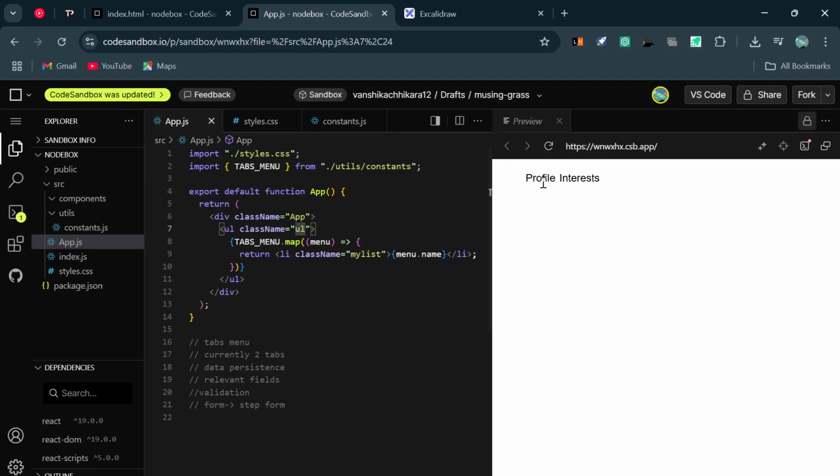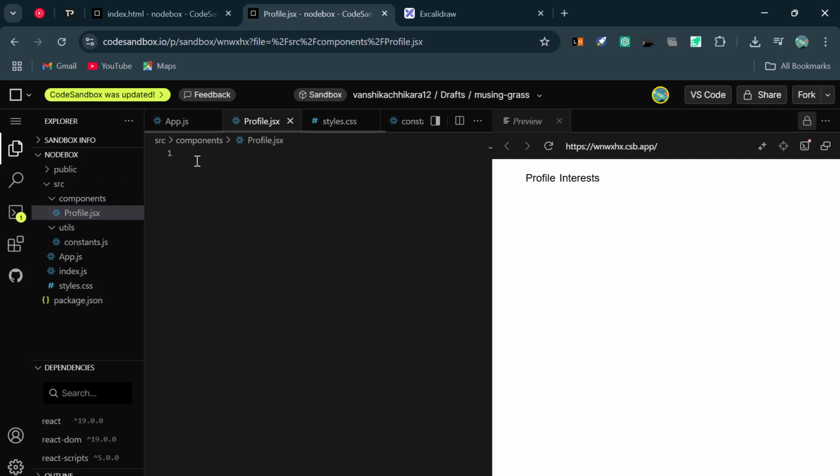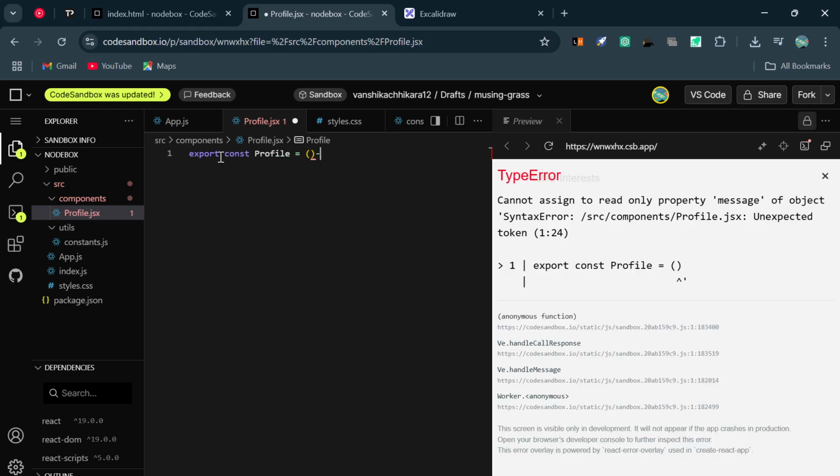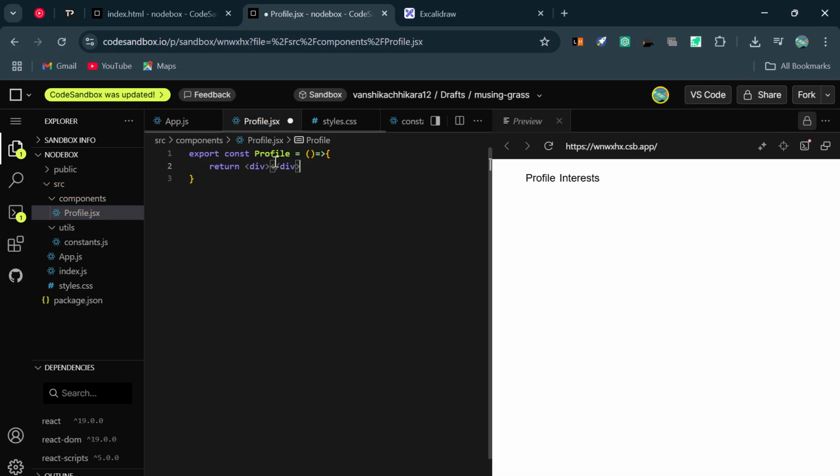Now we want that when we click on it, we should get the profile and interest component. Let's just create the profile component, profile dot JSX. Const profile equals this arrow function, and we return just a div right now, which says profile.